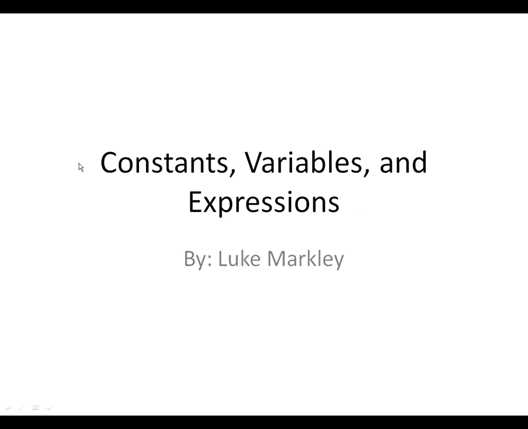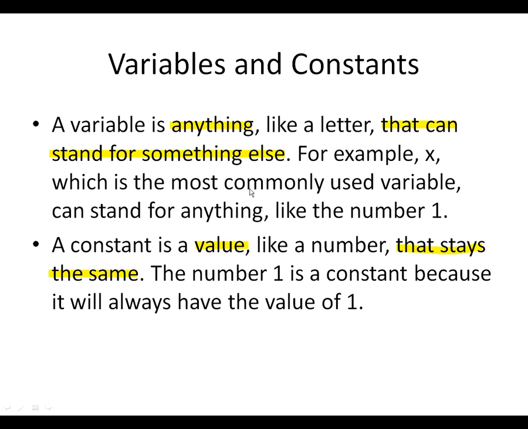In this lesson, we are going to learn about constants, variables, and expressions. Variables and constants. A variable is anything, like a letter, that can stand for something else. For example, x, which is the most commonly used variable, can stand for anything, like the number 1. A constant is a value, like a number, that stays the same. The number 1 is a constant because it will always have the value of 1.